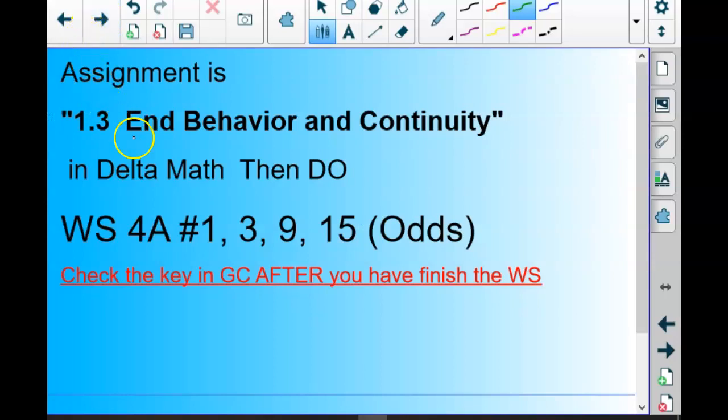Okay. So tonight, can you look at worksheet 4A? I don't know. Is there more than one 4A? I so totally messed up the... Is there some practice on 4A that looks right? Okay. All you got to do is 1, 3, 9, and 15. It's the odds because they're numbered weird, because I just randomly picked some problems and put them on that page. 1, 3, 9, and 15.